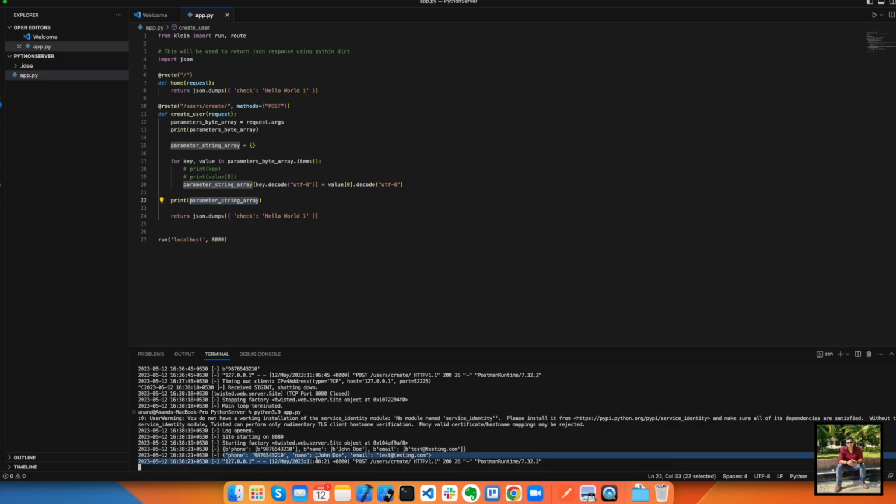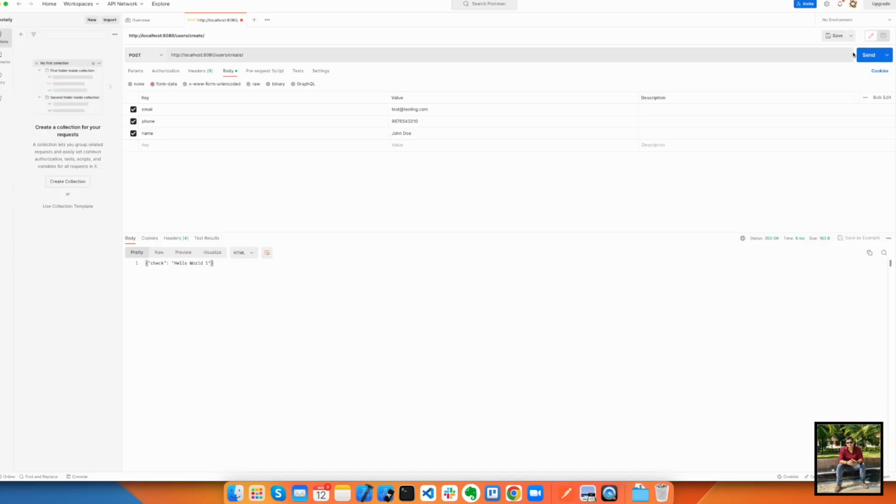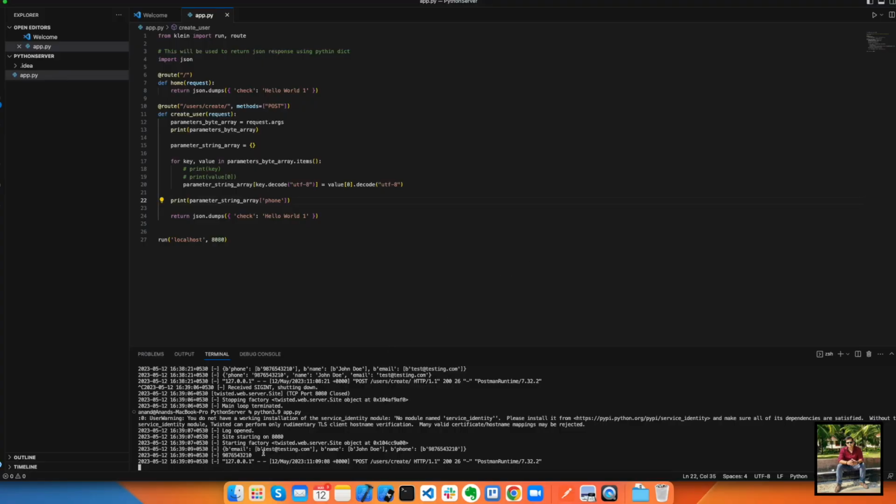So this is a dictionary with strings. And now using it, I can easily call phone, get phone like this. I have to rerun the server and get my phone number.